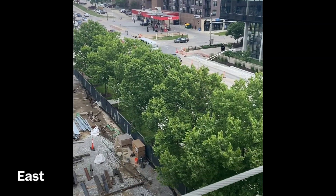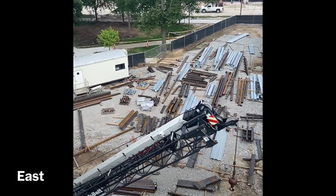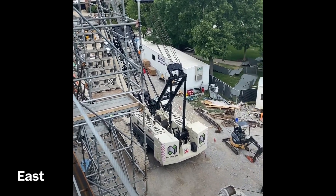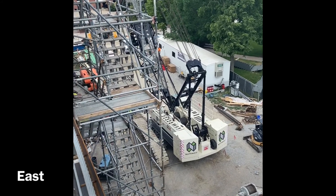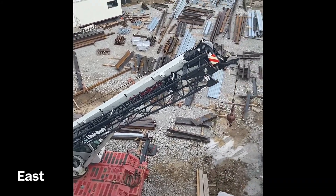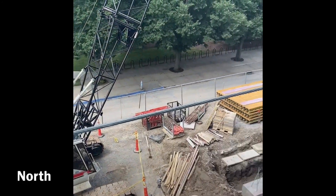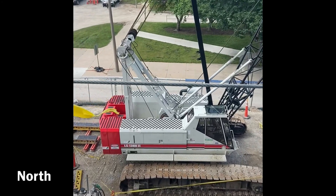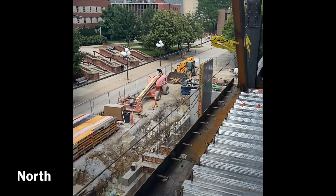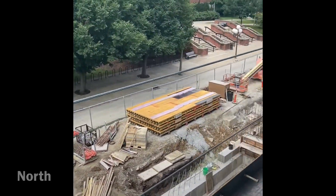Something I want to talk about briefly is the site size. Obviously not a very large site, which makes a few things more difficult. You have a large crane right here that has to be able to move back and forth, another crane positioned right here, and the staging area is right over here. As you move over towards the north end of the building you can see it's still pretty busy — there's another crane on this side. This means there has to be a lot of coordination between Russell and subcontractors, letting them know when they can get on site considering there isn't very much room.